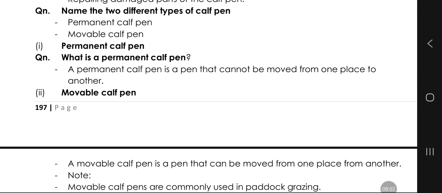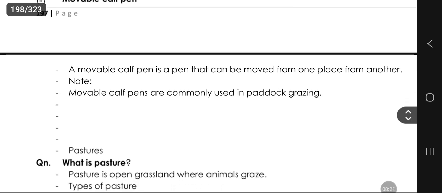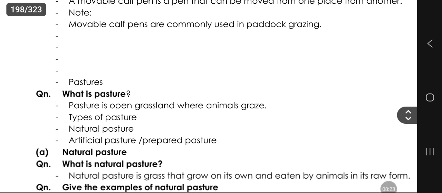All those paddocks, they are fenced to prevent the animals from moving out of them. Kati bw'omala oteekawo ka movable calf pen, akayana kabeere nga kalaba ku nte yaako. Bw'ova mu eno paddock n'ogenda mu paddock endala, calf pen ako otambula nako ng'okatwala wa? That is what we call a movable calf pen. Commonly used in paddock grazing.